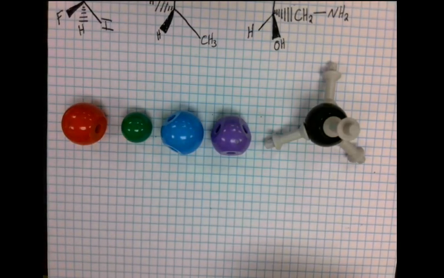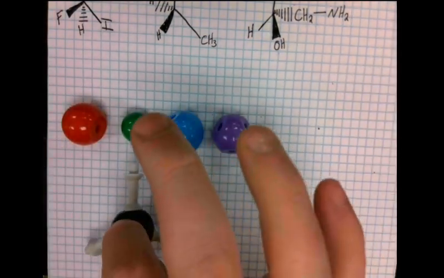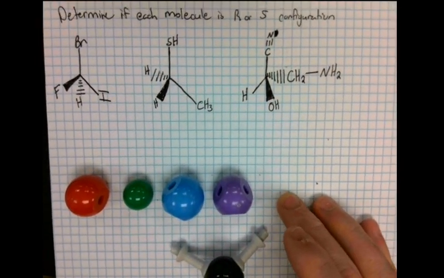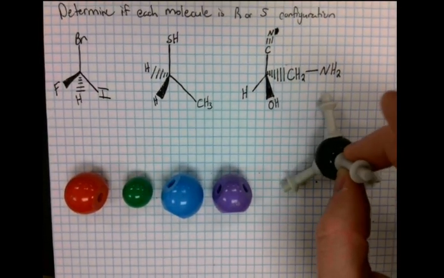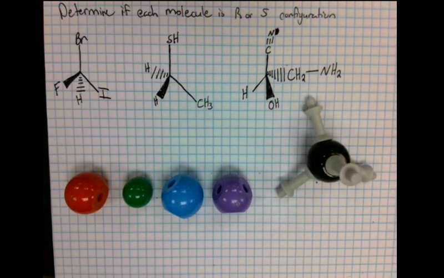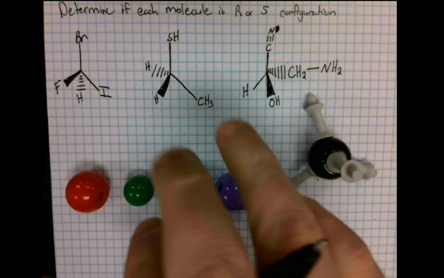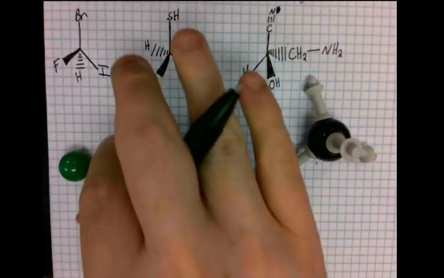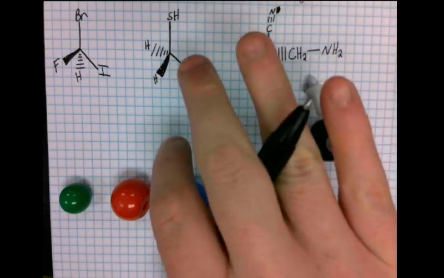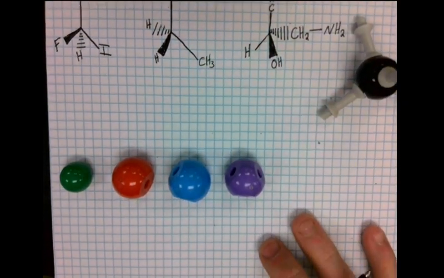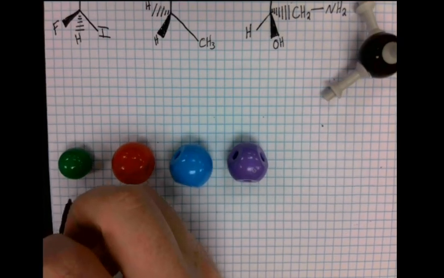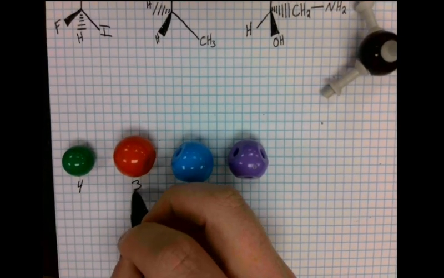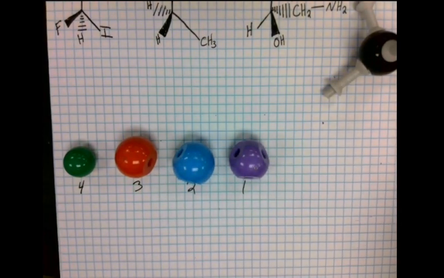And even though some of these structures are bigger, we're only going to really use these four, and then I've got my one carbon that has all of my bonds attached to it. So let's go ahead and start with this. Let me rearrange this slightly. Every single one of these structures that I do, we're going to try to get them in priority, just like we did for our double bonds. My lowest priority is always going to be this green, then this red, then this blue, then this purple.